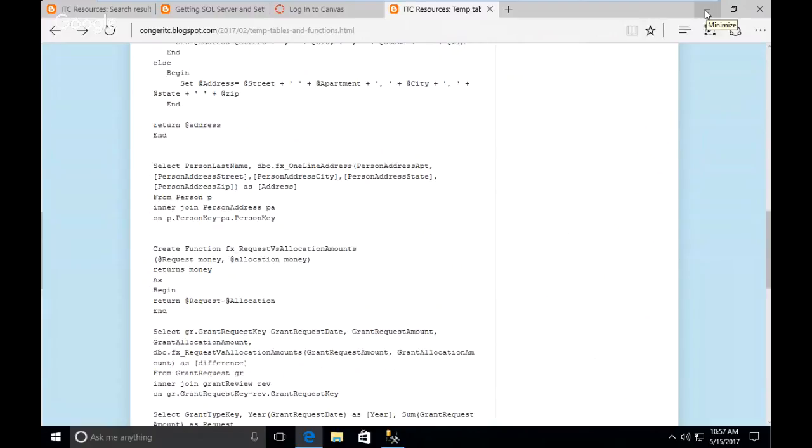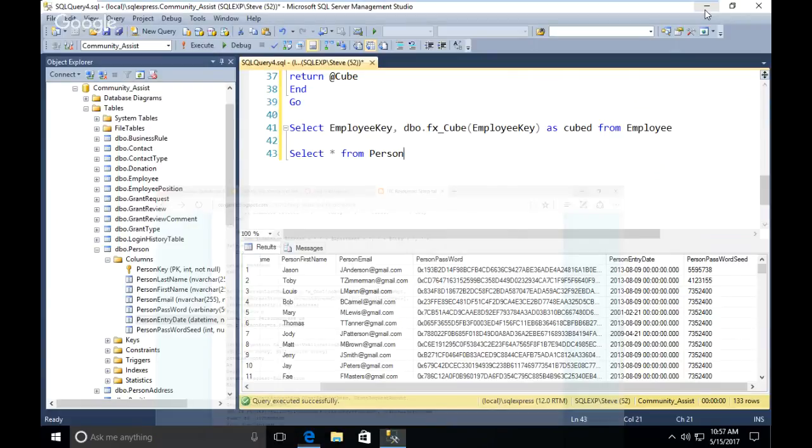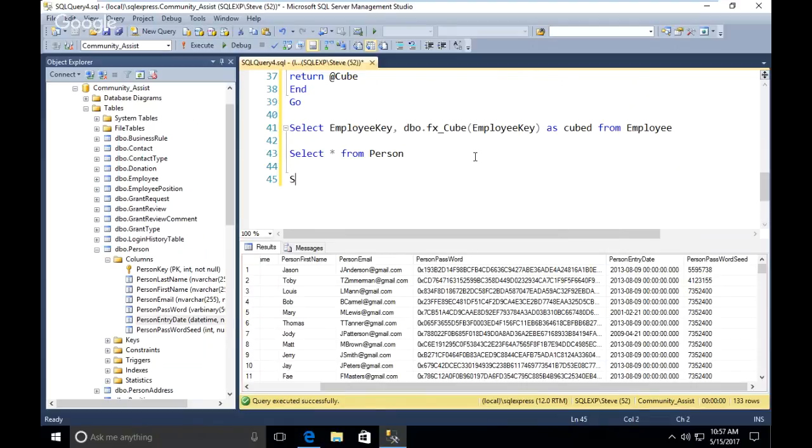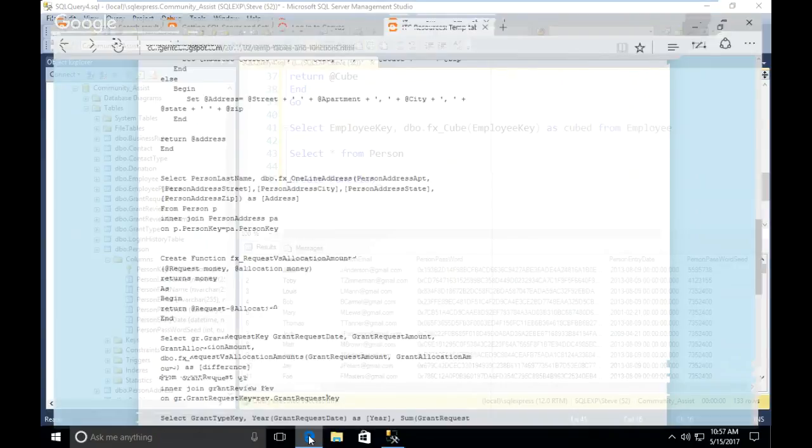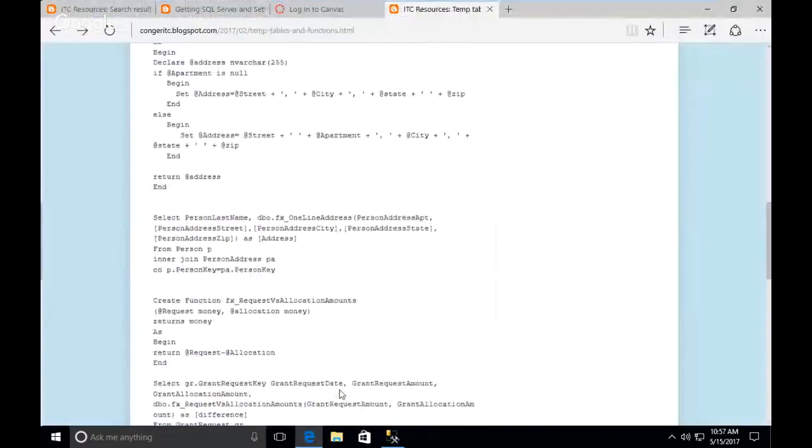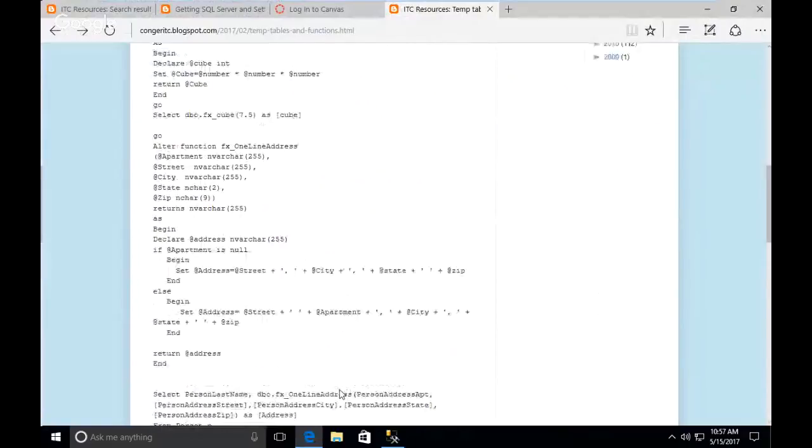So let's do a function that returns basically an address. So I'm going to create function. I'm curious, what did I bring in their names too for that? No, I just did a one-line address.